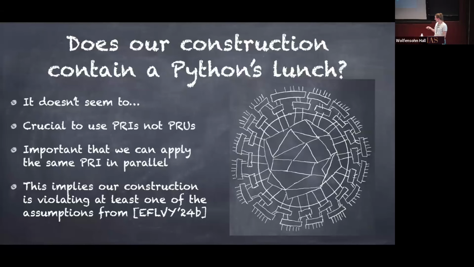So in this paper, the authors make 4 assumptions about AdS/CFT. And based on these 4 assumptions, they demonstrate that pseudo-entangled holographic states are always dual to Python's lunches. So I think trying to understand which one of their assumptions is violated by our model is an interesting open question.